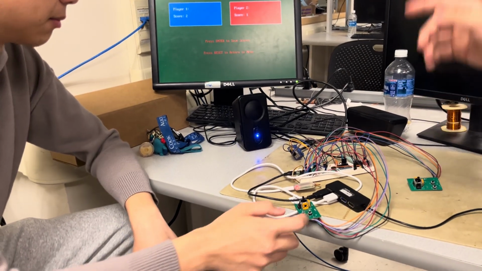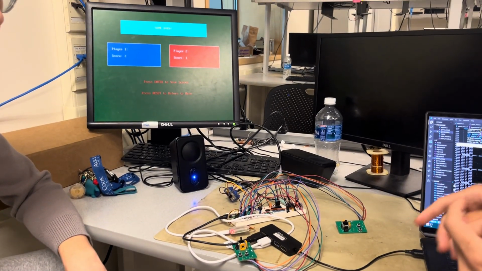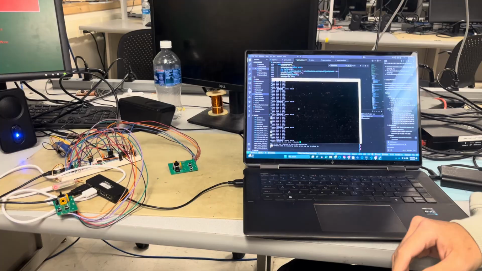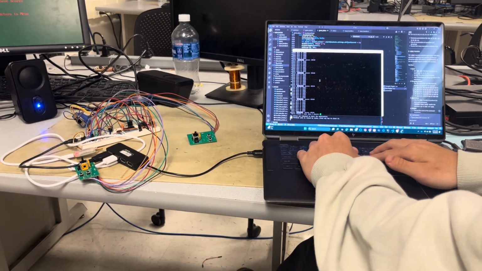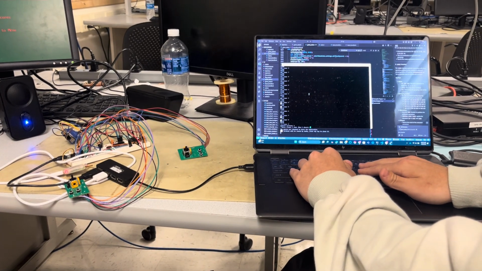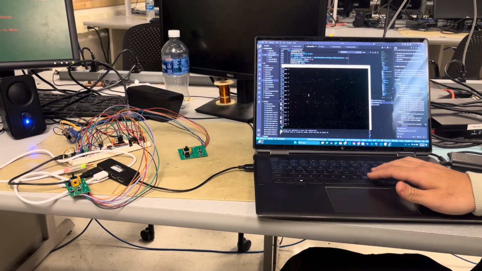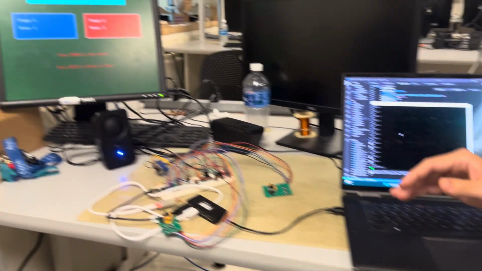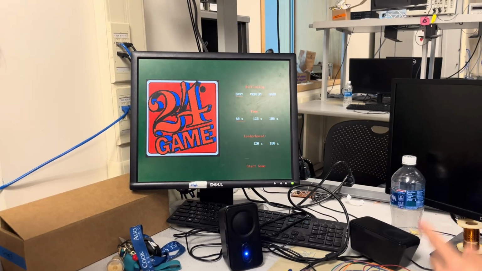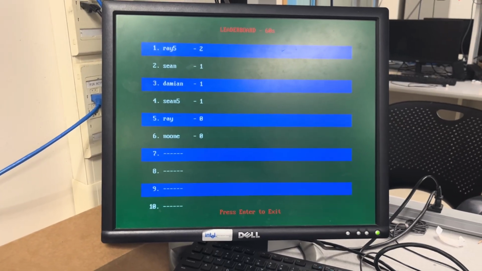We can show the leaderboard stuff right now. We didn't have a good way to enter character names with this, because it would be kind of tedious with the joystick. So we just use a serial input. Player 1's Ray, so I'll just put Ray 5 or something. And Sean 5. And then if we go back to our main menu, and look at the leaderboard for the 60-second category, Ray 5's on there, and Sean 5 is on there.